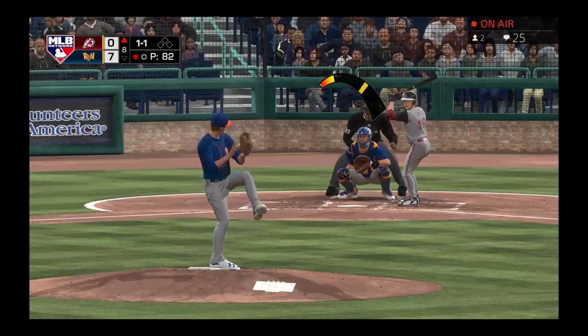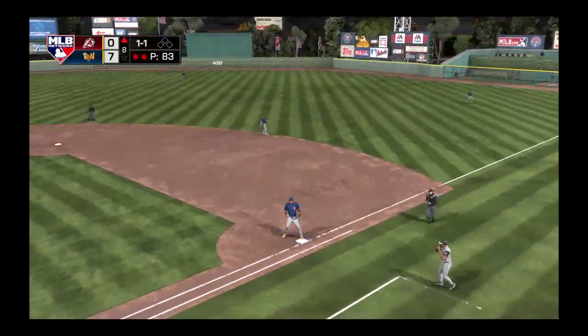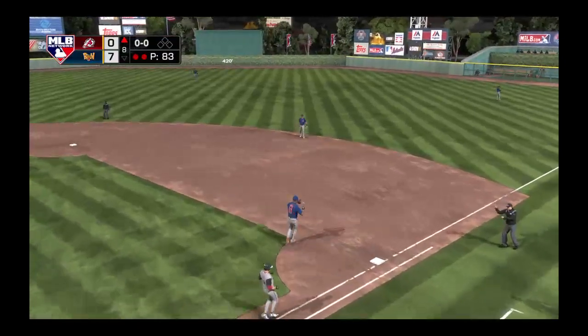The 1-1. Ripped on the ground to first. And he'll step on first for the out. 3 unassisted.